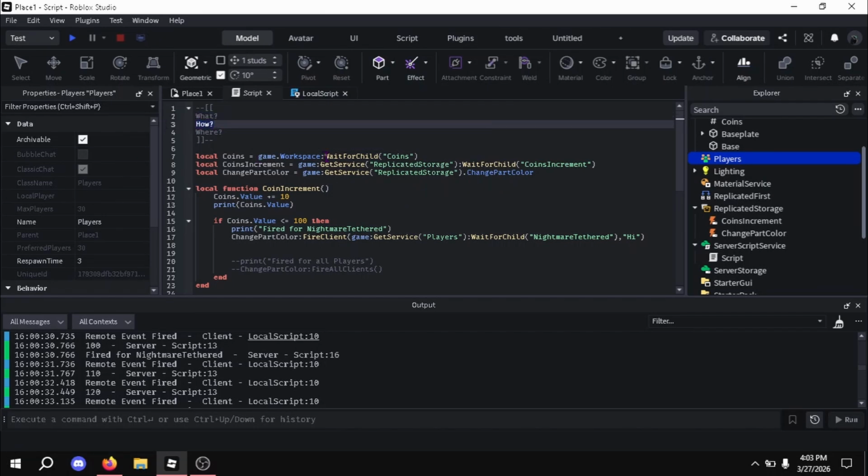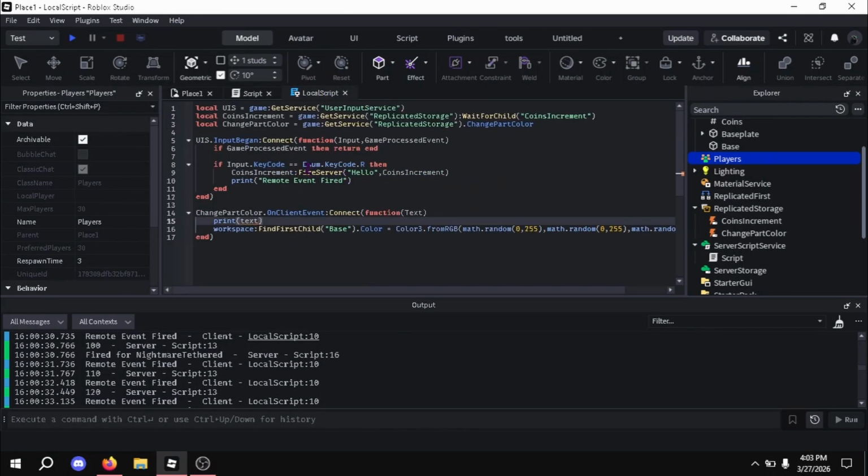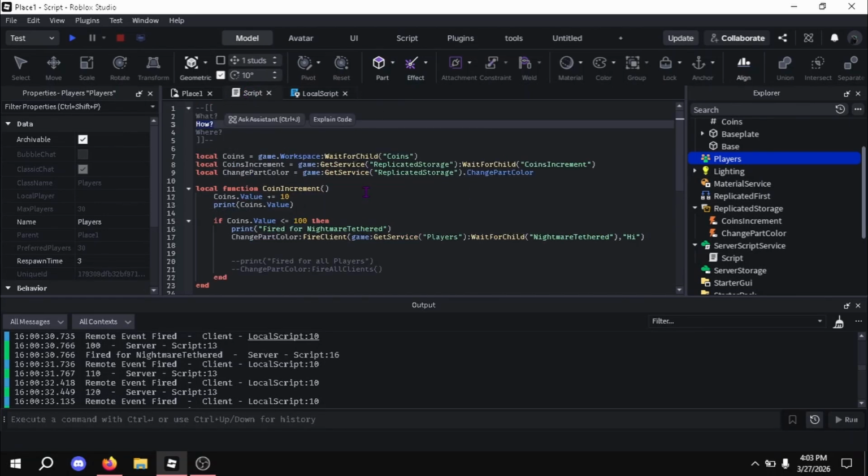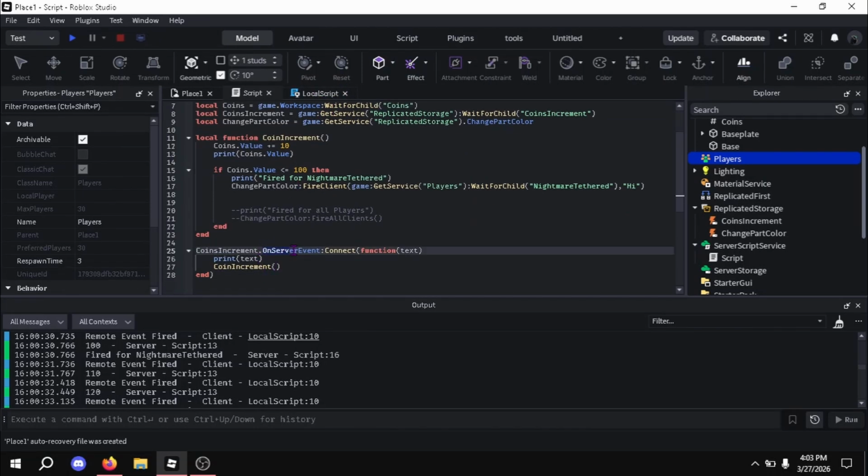And how do we use it? If you were to fire from the local script, we'll be using FireServer, and in order to receive that fired remote event, we'll be using OnServerEvent, and vice versa for firing from the server script, which is FireClient or FireAllClients.